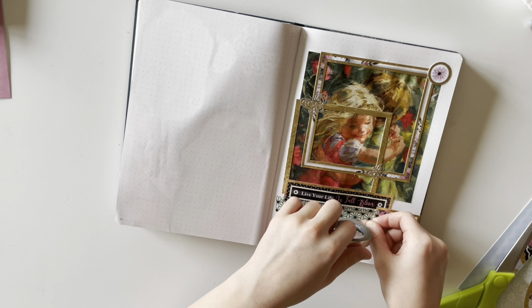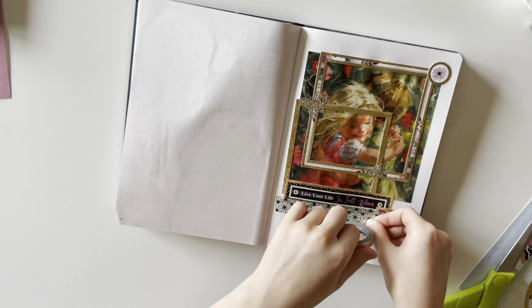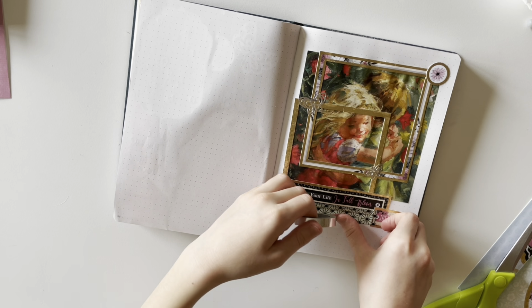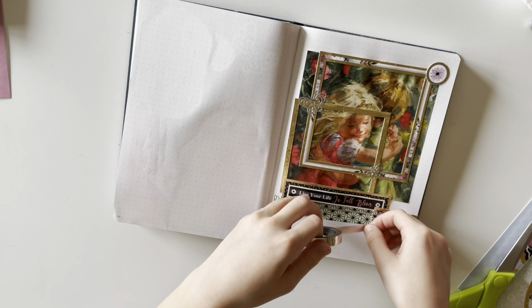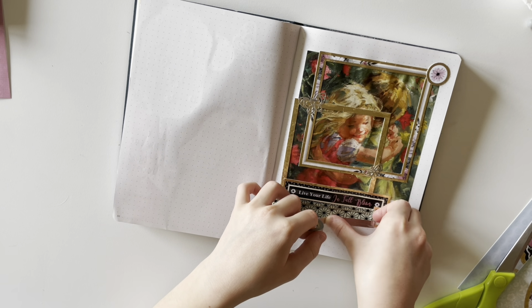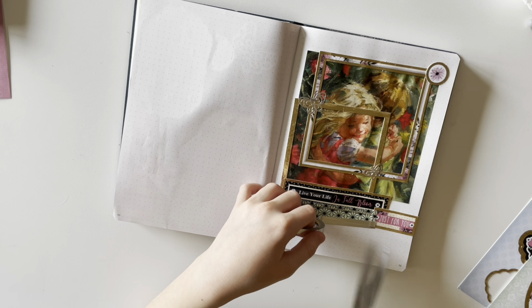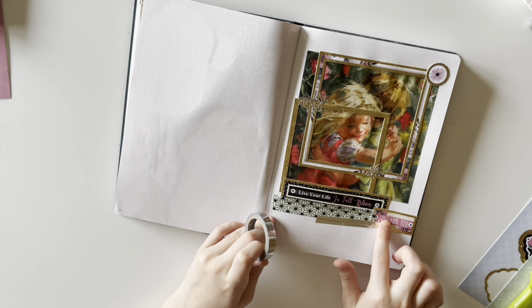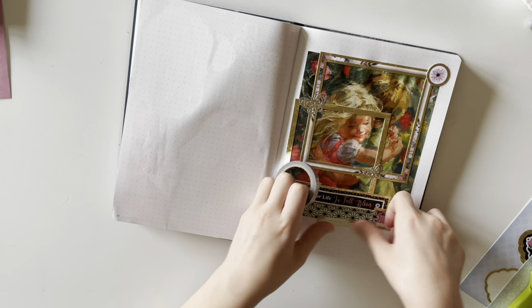Now I'm gonna take this smaller silver washi tape and I'm gonna put it under the green one, halfway, not across the whole page. So it's different, just like that.